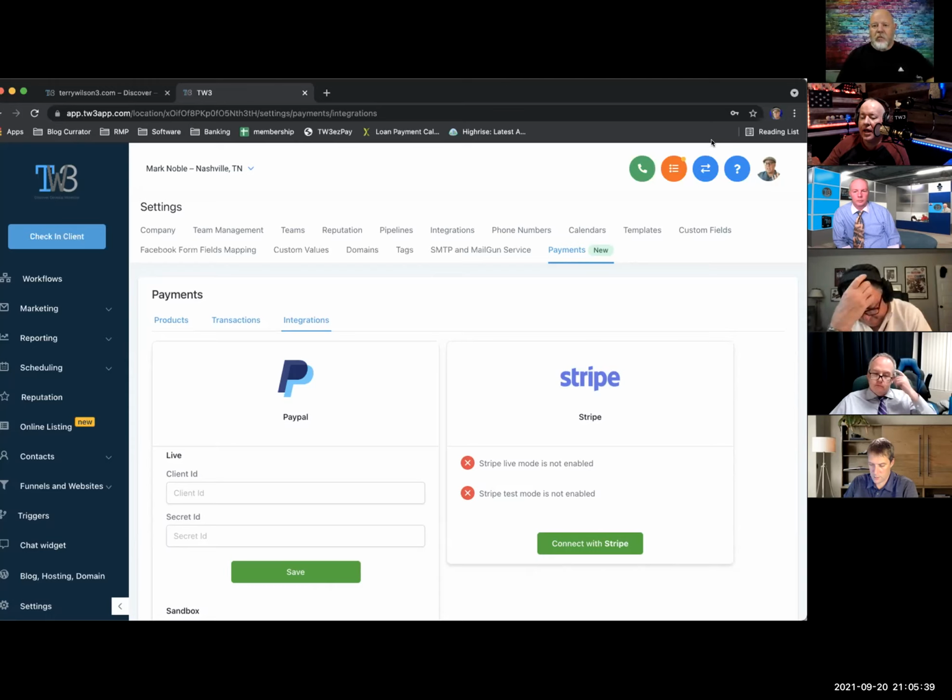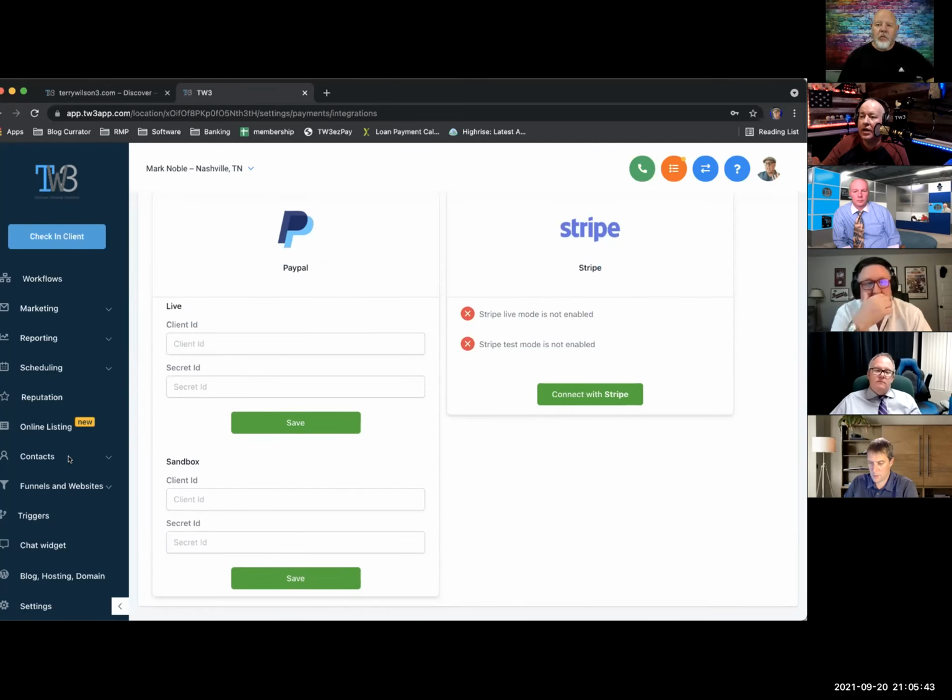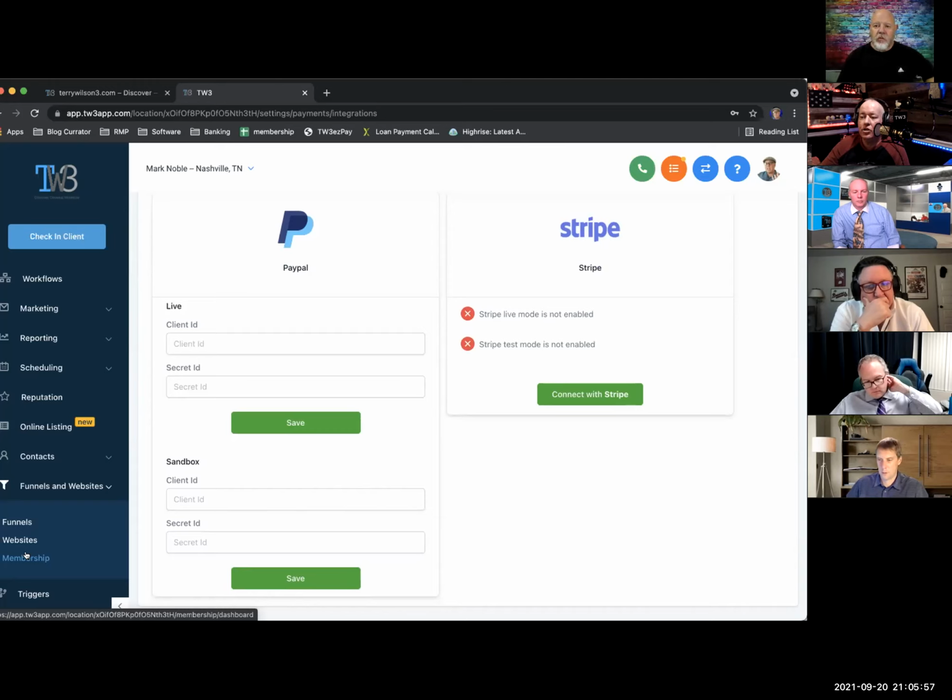But for you guys that are in coaching, like you and musicians on here and anybody that's selling content, there's a component in here we didn't even cover called membership. This right here allows you to set up training modules and charge for whatever training module, different stair steps or whatever you want.